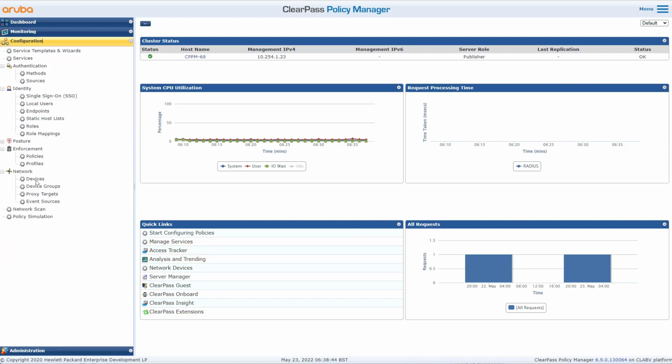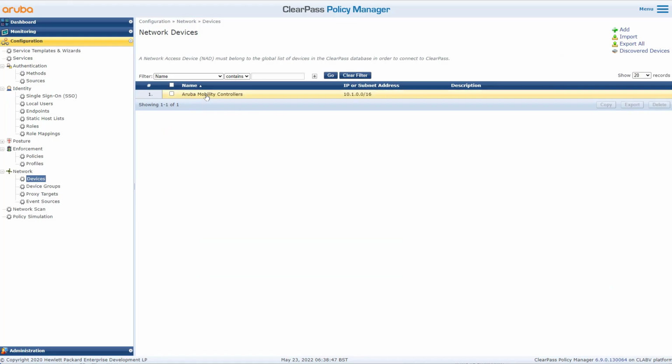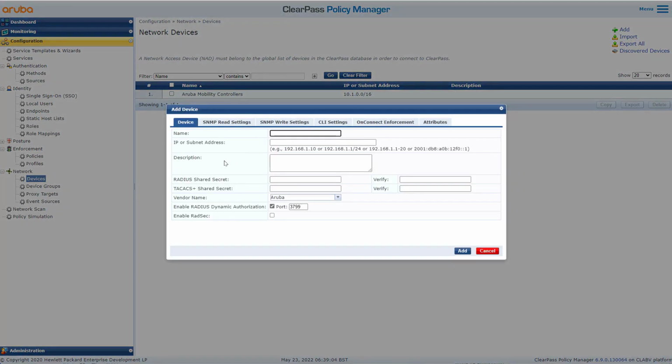you go to network, devices. I've added devices, I call it Aruba mobility controllers, and that should include basically everything in the 10.1/16. Probably to make it more intuitive, what I'm going to do is add the IP address of the switch, the Aruba switch, and the switch will be 10.1.10.5, and that's the specific IP address of the switch where the client is going to be connected.